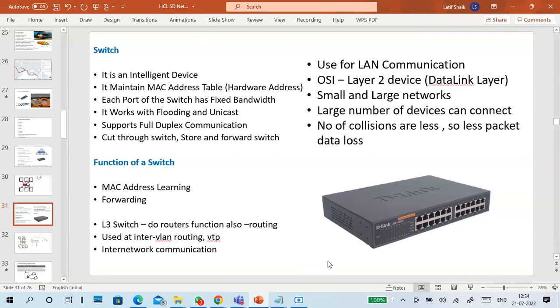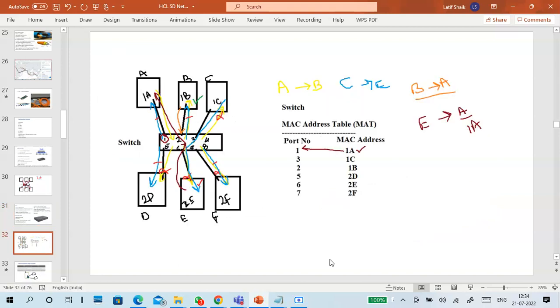Switches basically don't understand IP addresses, guys. Switches understand MAC addresses only, for MAC address table creation. So this is the MAC address table creation. These are my PCs. Each PC has a MAC address and an IP address also.